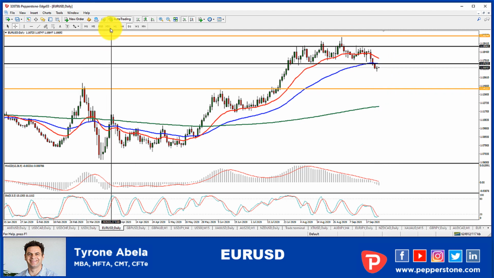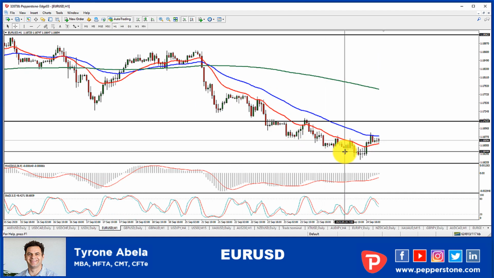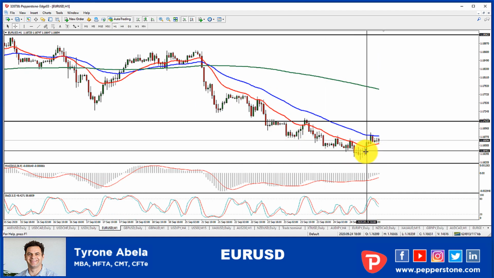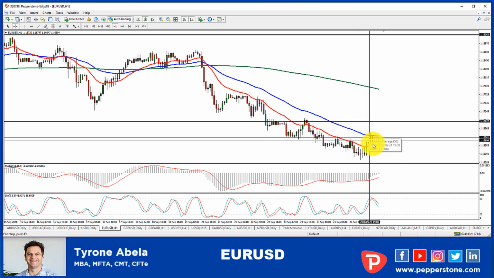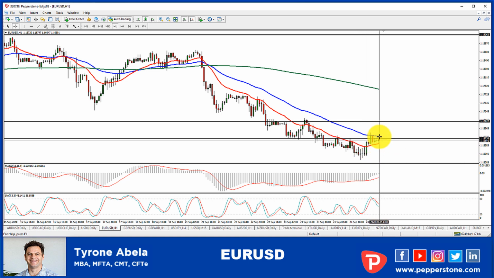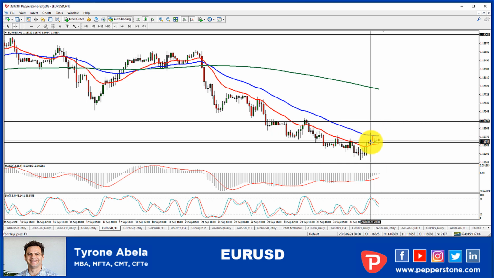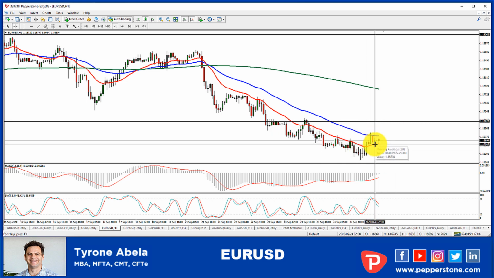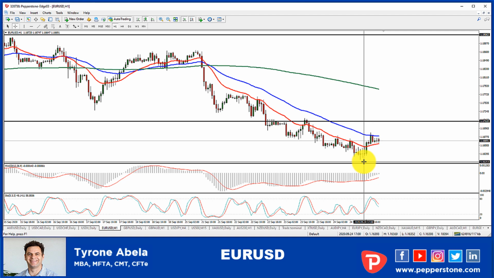You could potentially scalp it if you get a smaller time frame change of trend. So you've got it here at the moment. You can see that it's trying to make a series of higher highs and higher lows. It's come off the 20. So if you want to attempt to scalp it up to the 117, it is a potential trade. There's no question about that. It is a very small scalp.